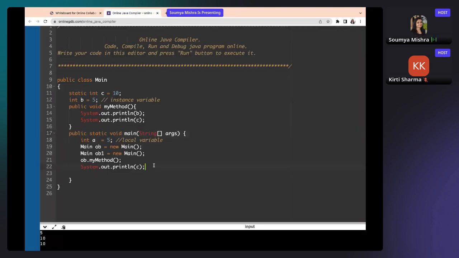Anmol, in the example that I have given you, I did not call any object over here. I did not call an instance variable in that object. This is the method which I have created. To access any non-static method, and this is a non-static method, I haven't added the static keyword over here, you create an object of the class and then you call the method which you want to call. Did I answer your question?